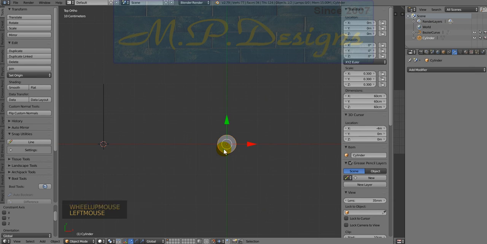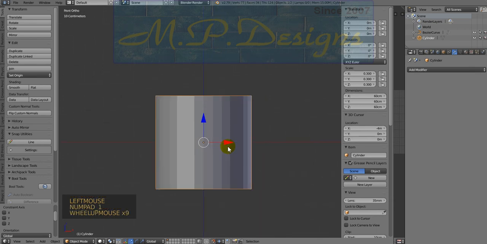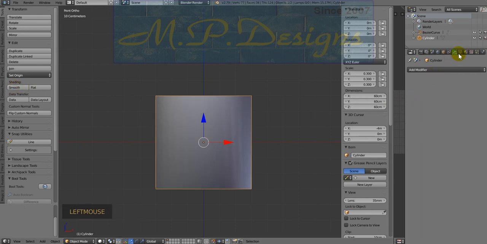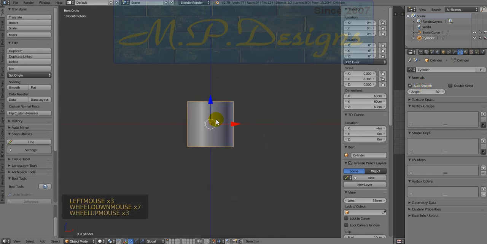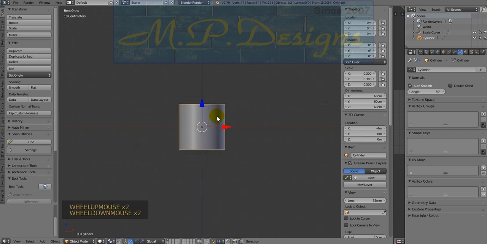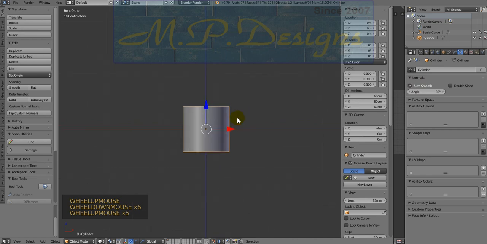Now choose your object. You can smooth it out if you like, you can press smooth, and then over on the right side here you can click auto smooth. That's especially needed if you're uploading to Second Life, auto smooth, otherwise it'll give you a weird shine.